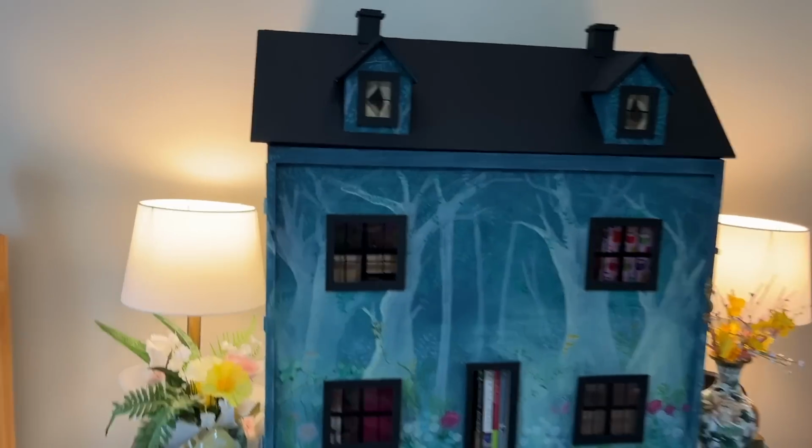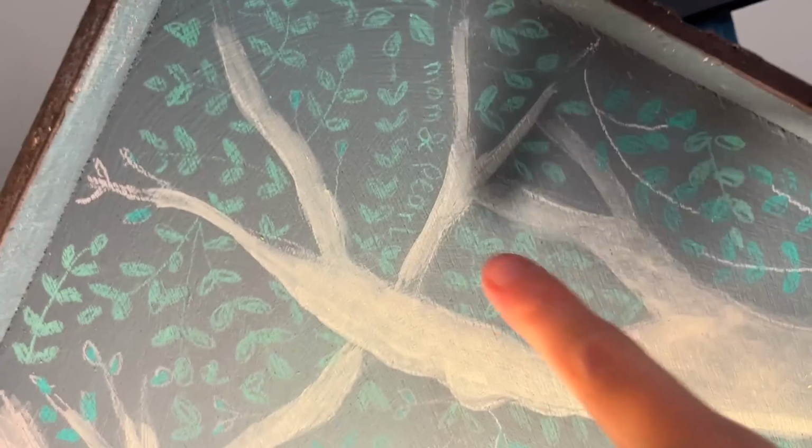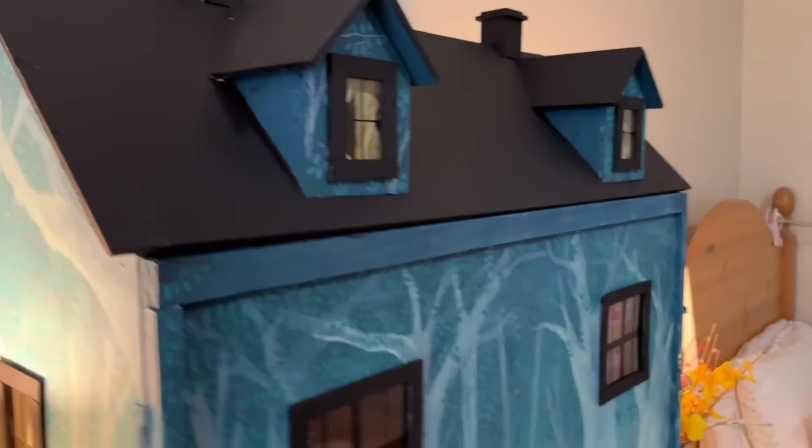Another fun thing is I did a little reminder here that it was done in 2022 with Mom and Pearl, but I think it looks super pretty.